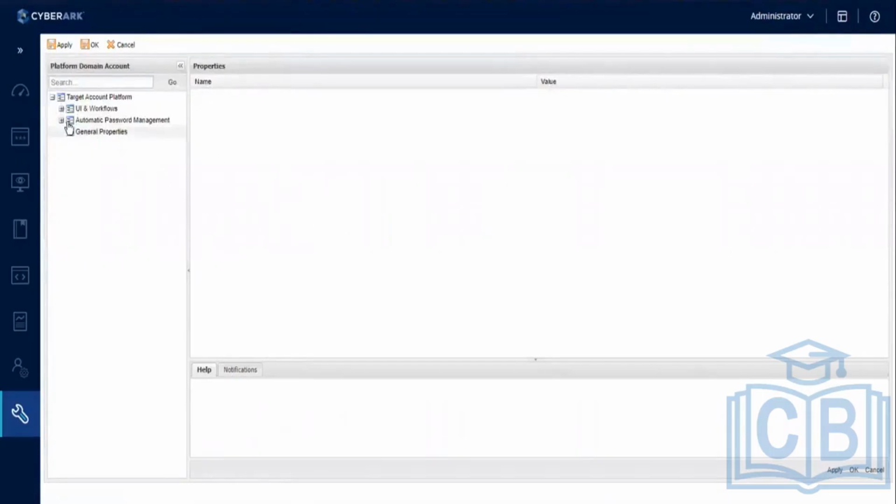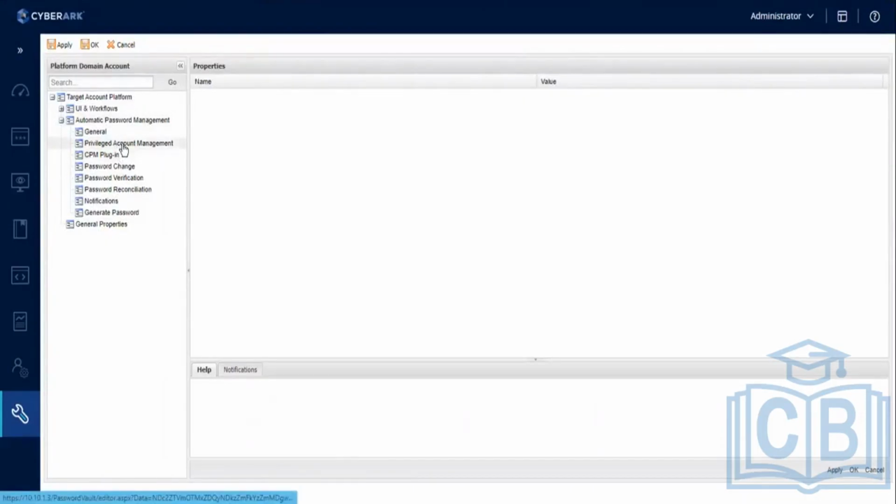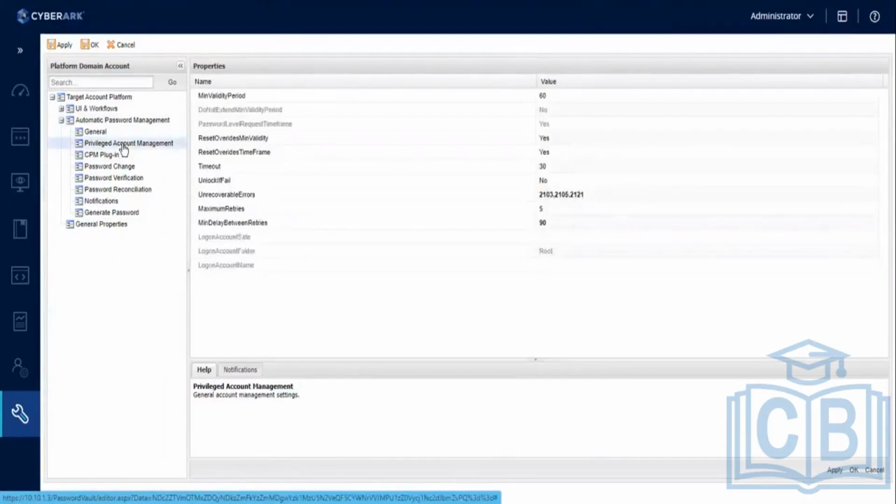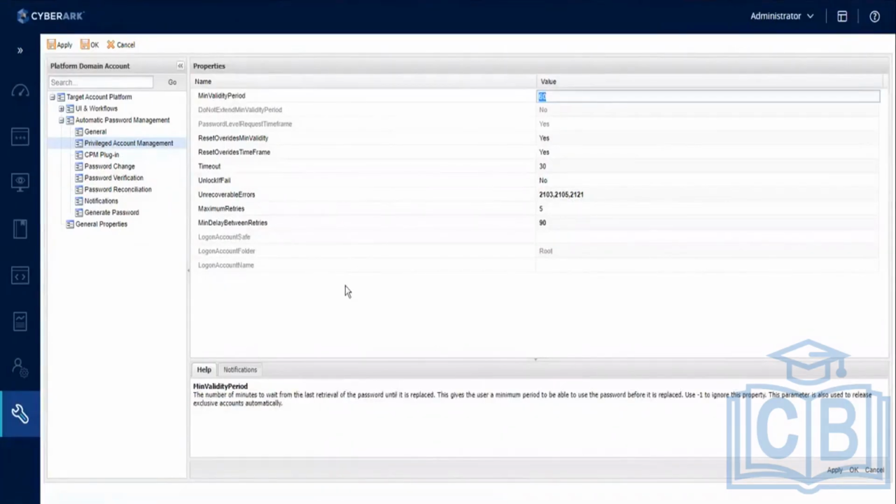Expand Automatic Password Management, select Privileged Account Management. Here you can see one parameter, Minimum Validity Period, 60. By default it is 60 minutes.